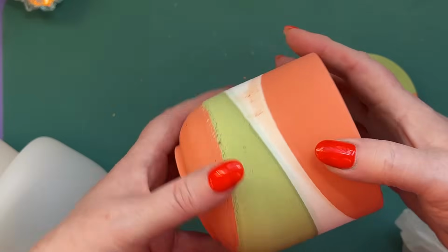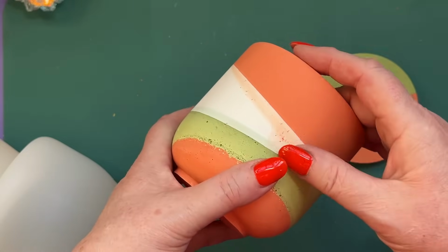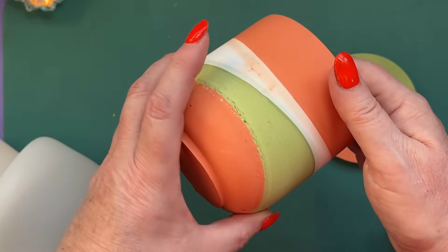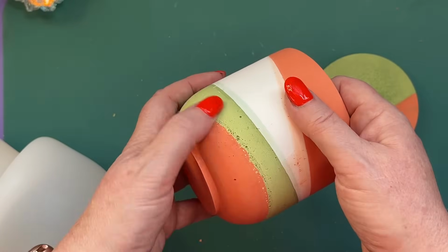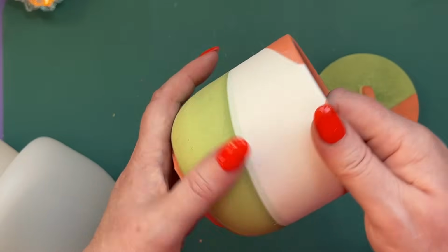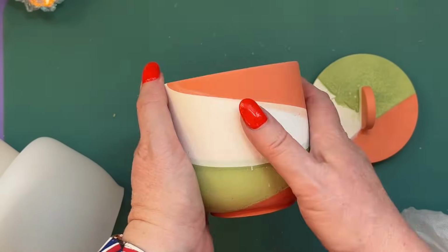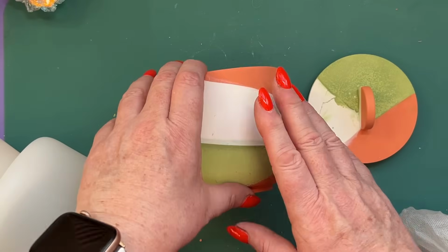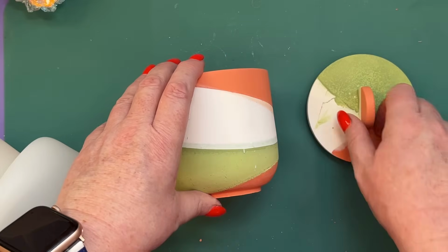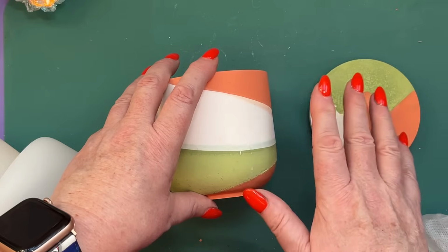Look at the inside. Oh, look at the inside. So I didn't get the lines perfect. Yeah, and maybe if I'd left it half an hour longer before I put the next colour in. As usual, I was being impatient, but I don't think that matters. I think that's part of its charm, the fact we've got some little rim of bubbles around there. It's given it that lovely handmade feel, and it feels so nice. Anyway, right, get yourself together, girl. I will be taking some photos of this shortly, getting that wax layer on it, just the same as I did for the lid. Nice and easy peasy. And yeah, that'll be us done.